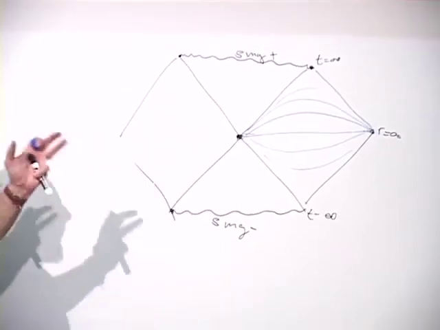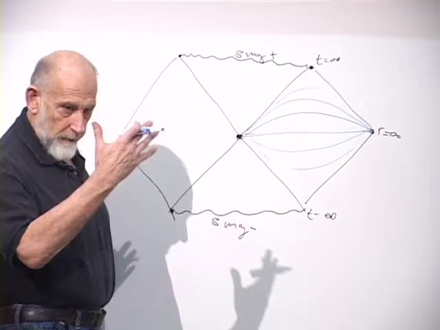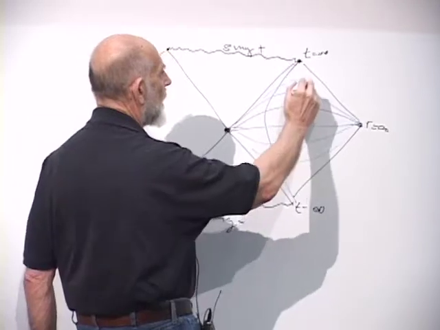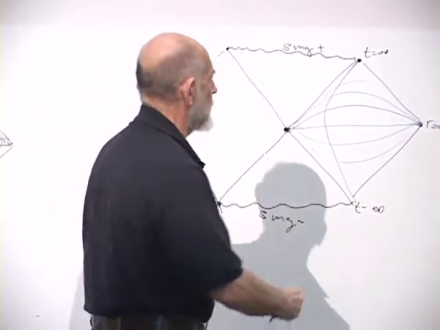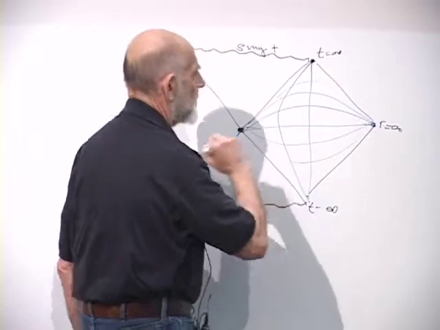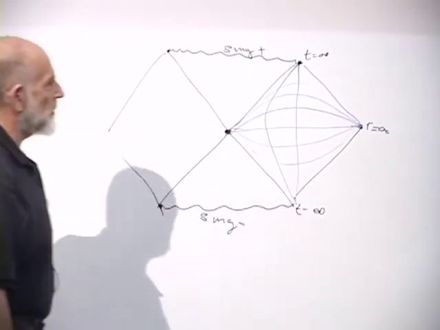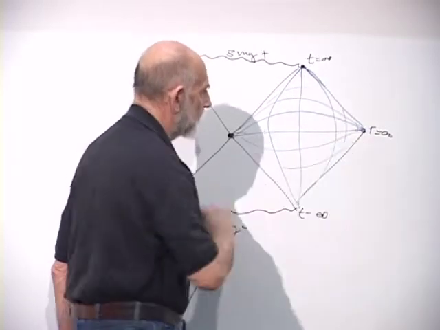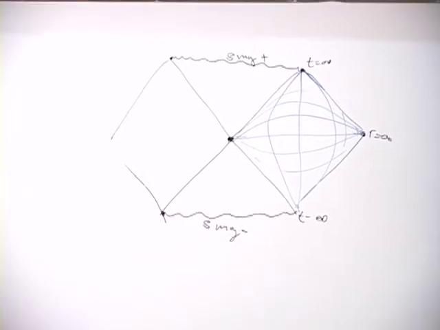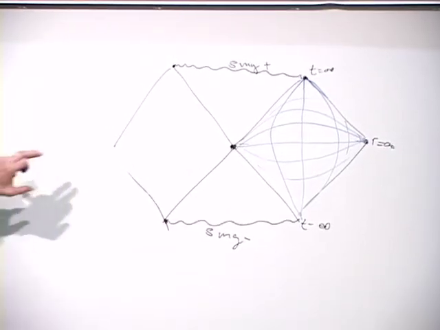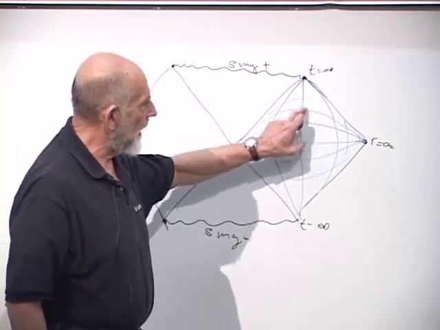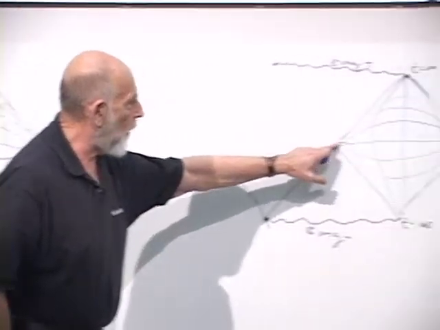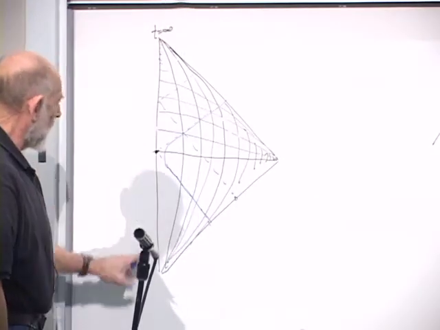How about r equals 3mg? In other words, farther out from the horizon, that's going to look something like this. R equals, I don't know, 6mg. I'm not sure exactly where it would be, but on this diagram, there's r equals 6mg. R equals 100 mg, far from the black hole. That's out here, and so forth and so on. So as you can see, this figure and this figure look pretty similar as long as you're far away from the black hole. But this figure looks quite different than this one does near r equals 0.